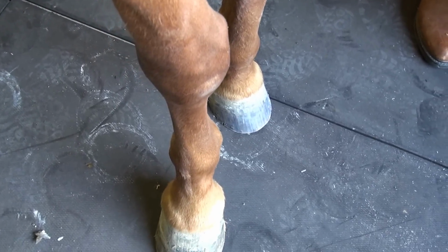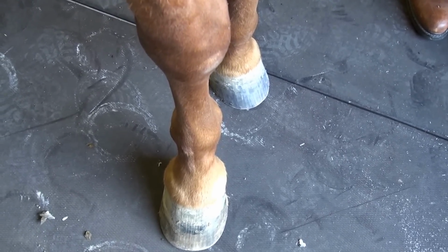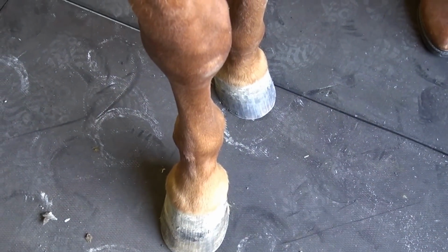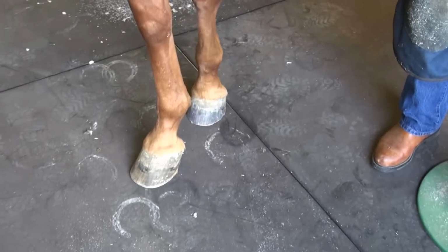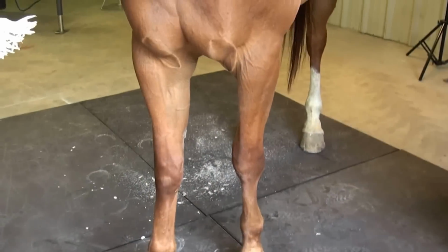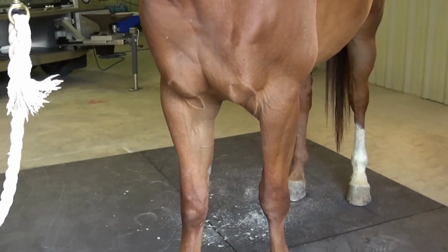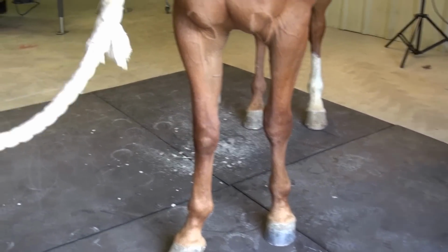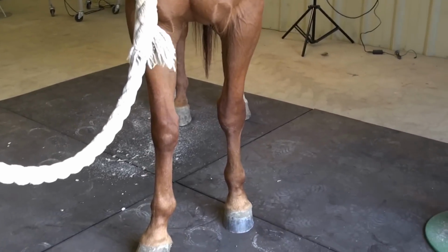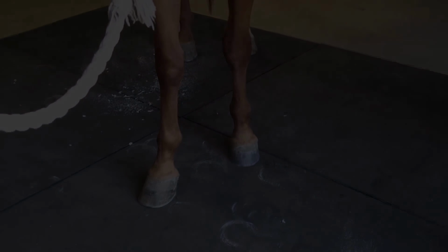And let's go and do the same thing to that one. And we'll see if we can assist that in looking straighter than it did before. Have I changed the limbs? No. Will I change the limbs? No. This is the way that horse is put together. But because of the forces applied upon that hoof, there are deviations within the hoof capsule that I'm adjusting because they're created by the horse's conformation.